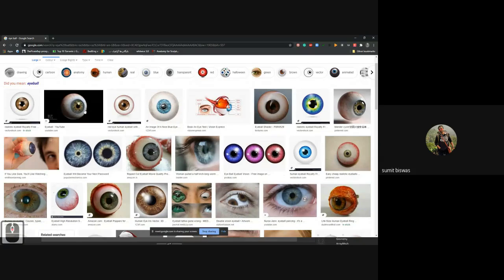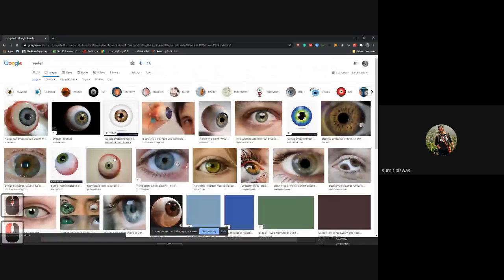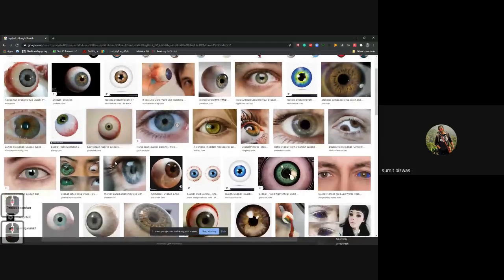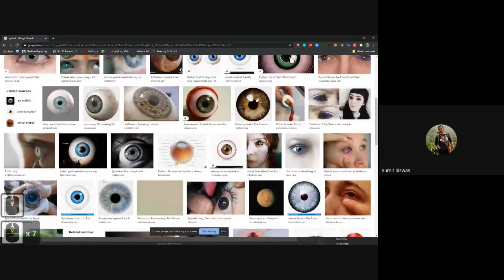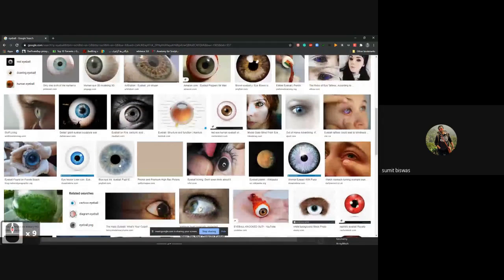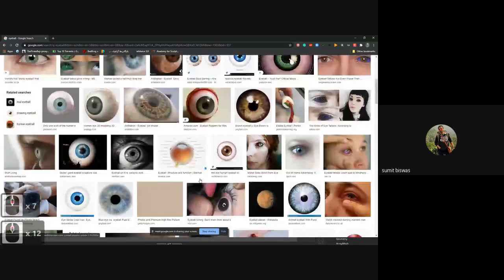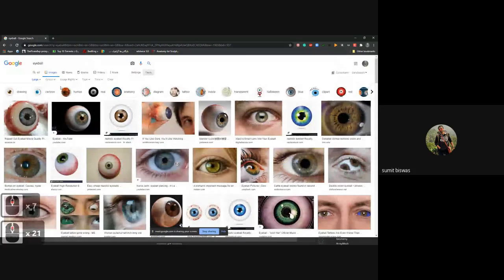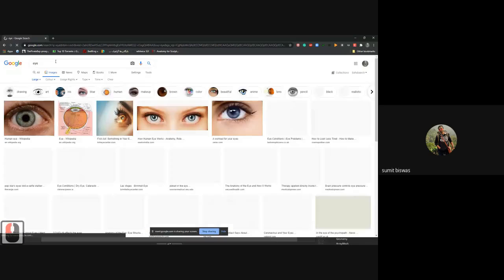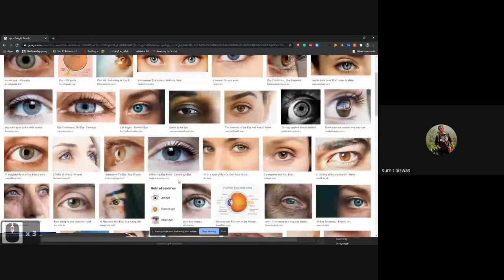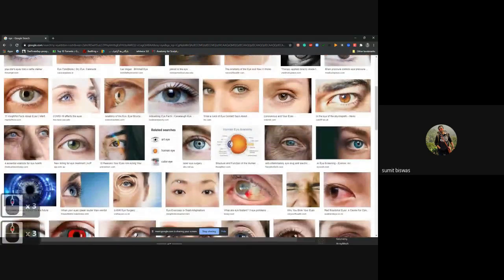Use the exact same technique: find something with really little reflection or shadows, something like this that you can use very easily. Or I can simply search eye. Eyeball gives me all these photos. Yeah, so I have all these photos. Let's see.